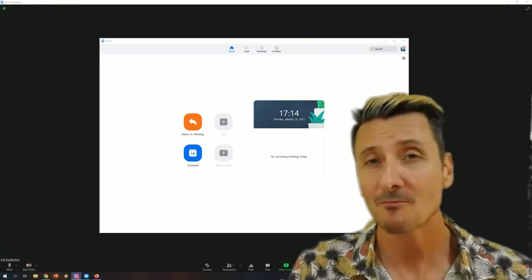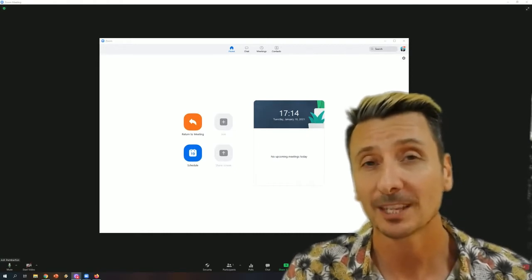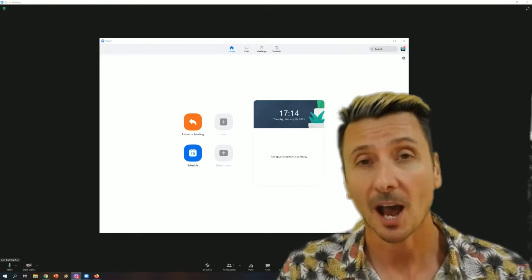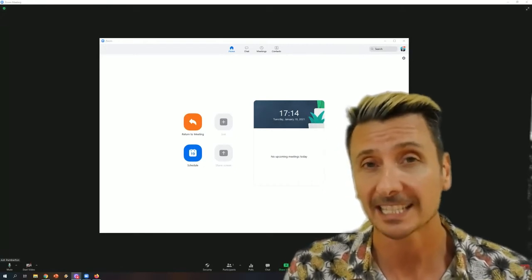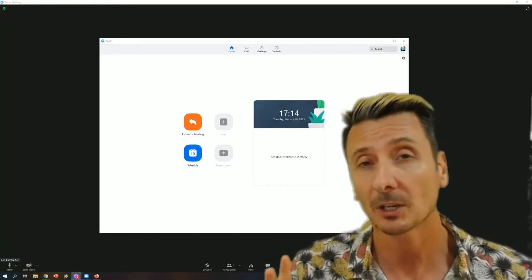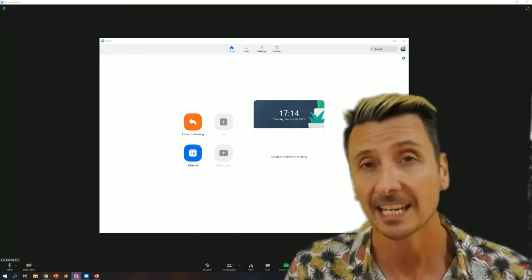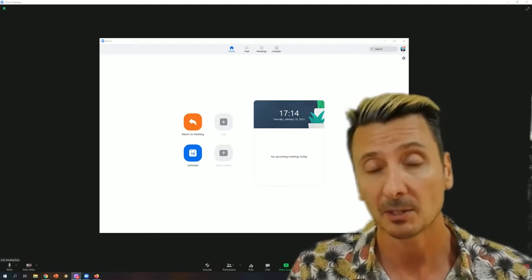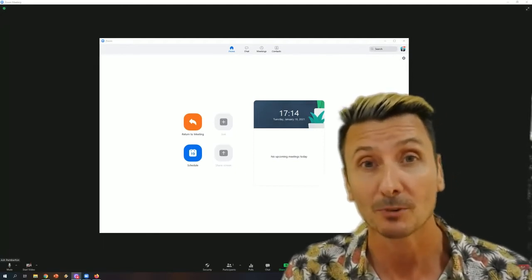I'm going to do a real fast guide to everything you need to know about your Zoom settings to host a webinar or a really successful Zoom meeting with just a standard account. So I'm going to quickly show you some of the settings and some of the functionality and what you need to know to be able to make Zoom work really well for you.